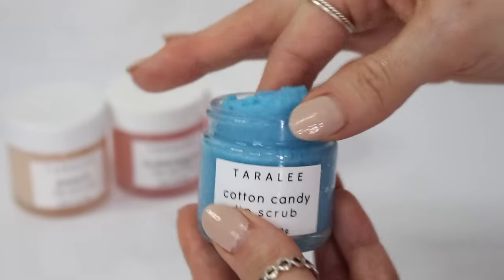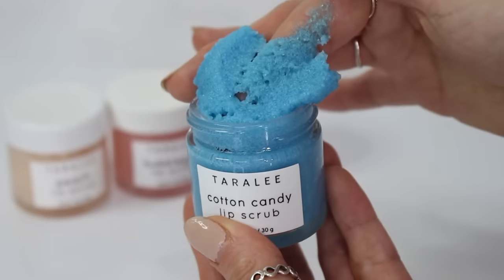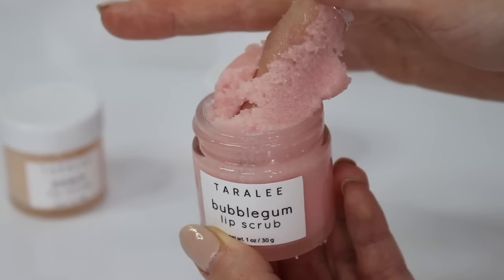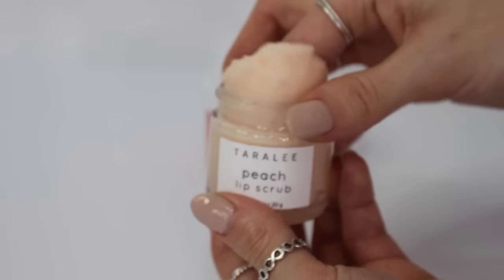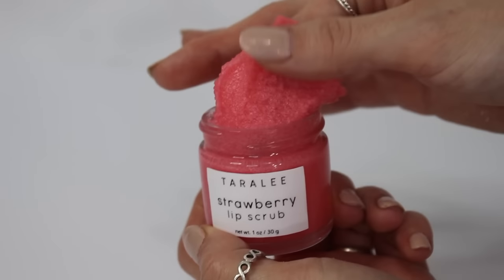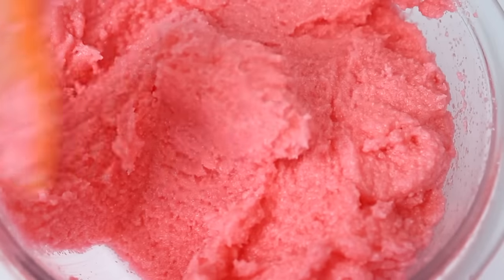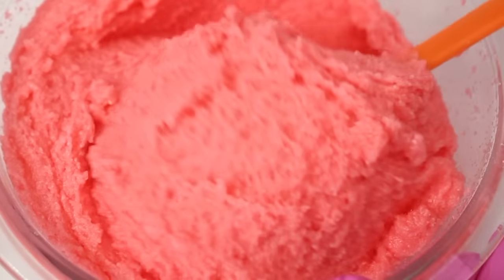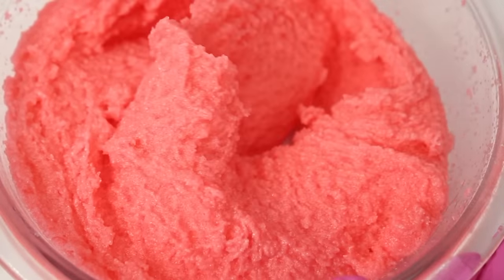So this video is a little different than what I normally post, because normally I give my recipes for free, but this video, you're gonna have to pay for the recipe. That's because this is one of my OG formulas. This is a lip scrub I actually sell over on my websites. And you guys have been begging for the formula, so I decided I'm gonna share it with you guys, but it comes with a cost.